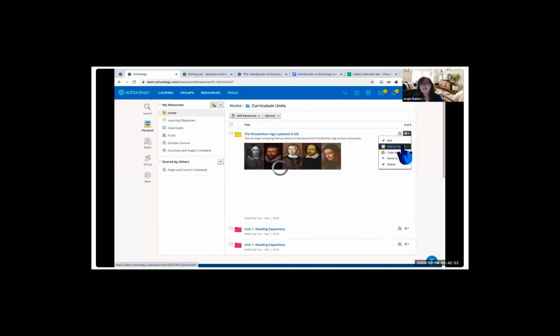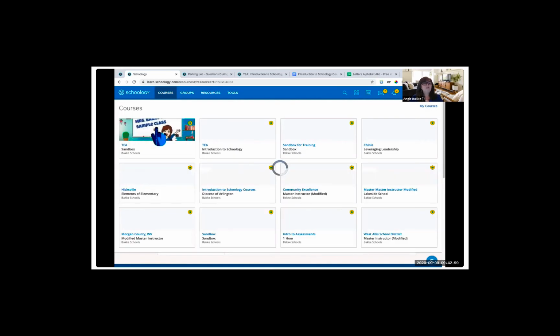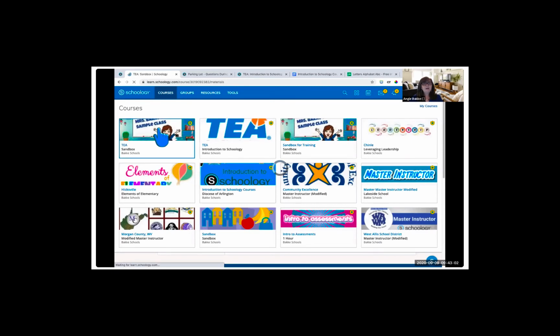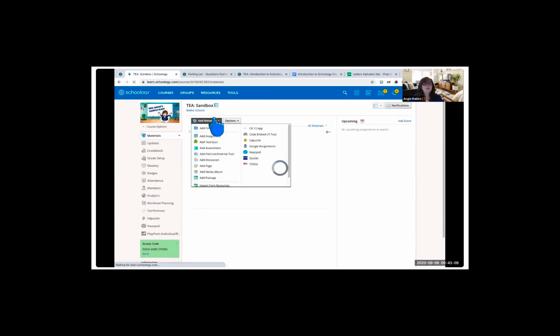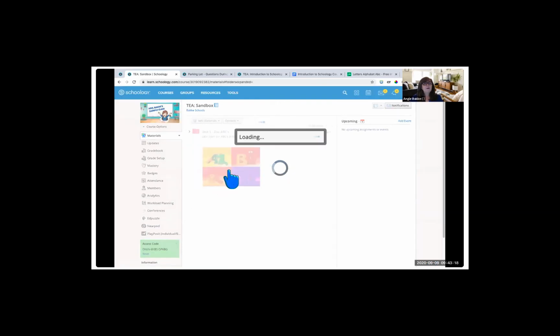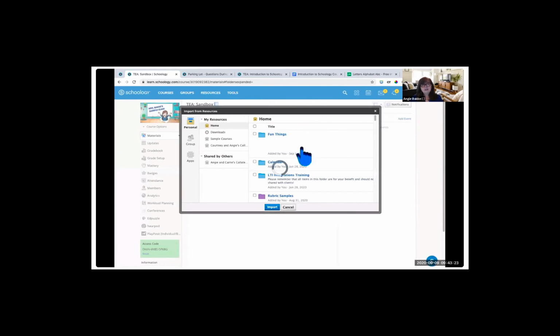So if I want to use this in my course, I can go in and click that gear icon and I can add it to my course. So that's one way that I can get it. Or I don't even have to go to resources and hunt for it. I can add materials from my resources. So you may hear someone say, I don't have resources. Yeah, you do. Just scroll. And I can import from my resources. So I can bring in this completed unit already. And I can even share that completed unit with others.